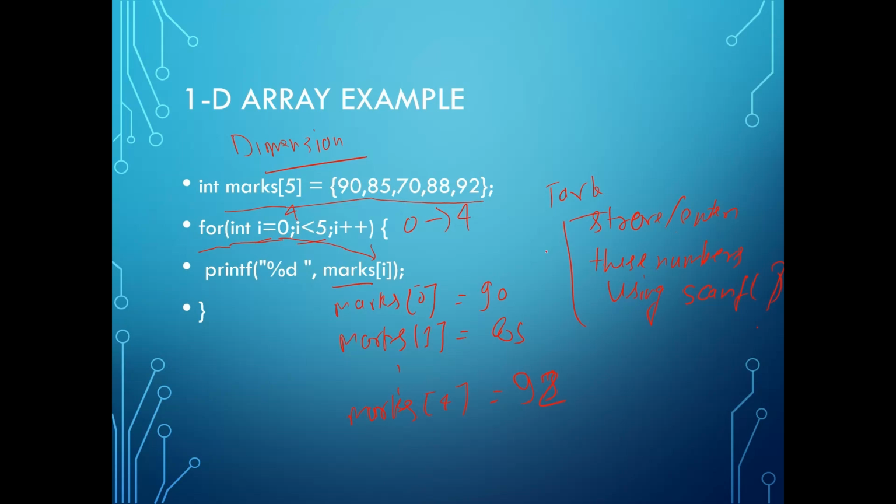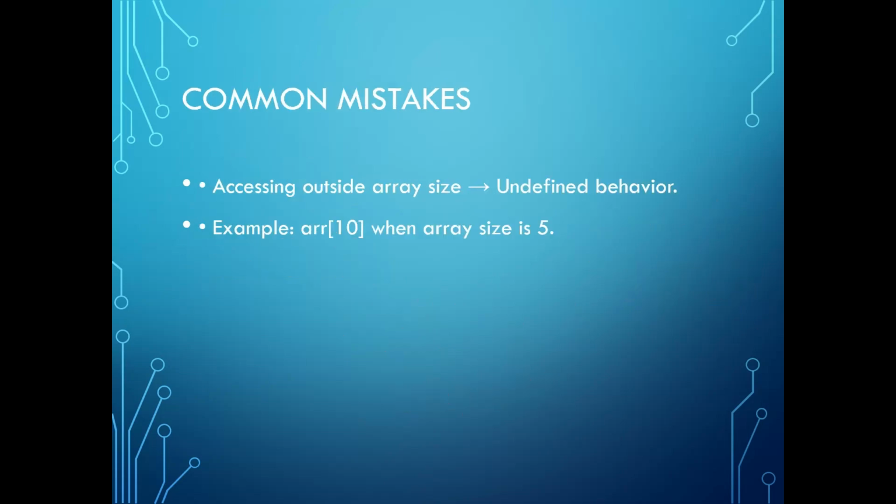So in that case, what you got to know is that arrays and loops make it easy to process multiple values. What are the common mistakes we make here? A common error is accessing an out of bounds element. What if you want to go for the fifth element and you only have elements 0 to 4, meaning a total of 5 elements? You will get undefined behavior. So in embedded systems, what will happen?